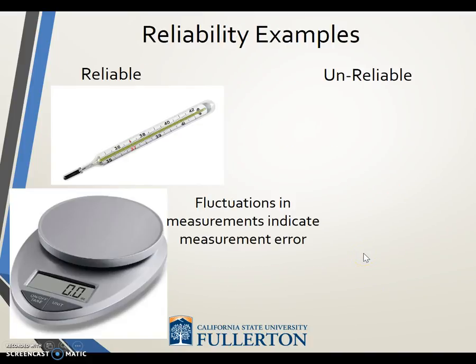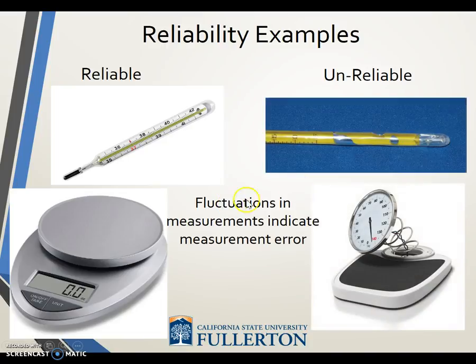All right, so here's some examples. These 2 measurements are reliable. So this is a thermometer that works. This is a scale that works. So with that, these are 2 other examples that are unreliable. You can see this thermometer is broken and this scale is broken. So they would not give you a reliable result. It wouldn't be consistent every time. One time you step on the scale, it might say 140. Another time it might say 20 pounds.